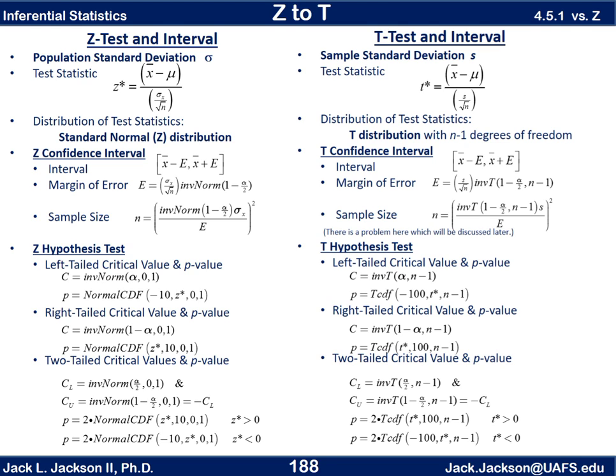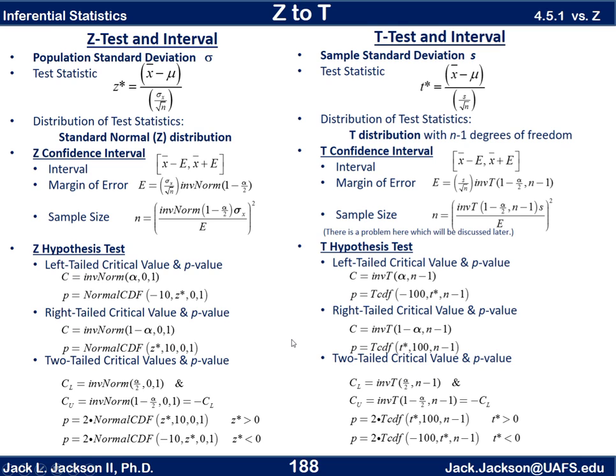There's a couple problems with this formula. We have to actually take a sample. The whole point here is to use n to decide how big a sample you want to take. We have to actually take a sample to get an s value. And the other problem is this is not truly solved for n, because we need to know the sample size in order to know the degrees of freedom here. So this is a little problematic. I'll show you how to get around that problem a little bit later on. But for now, you can kind of see that at least this is a corresponding formula.